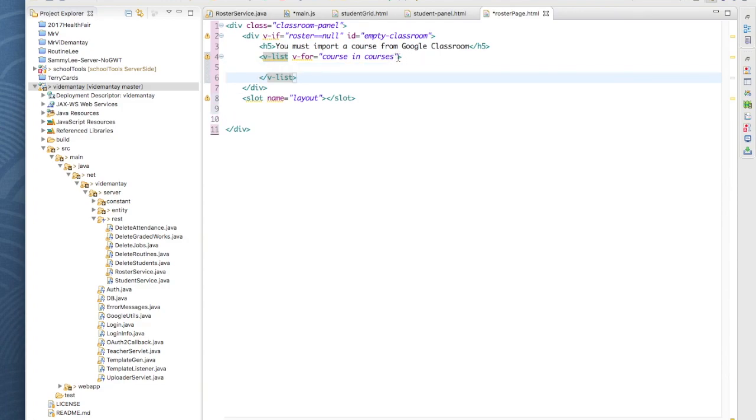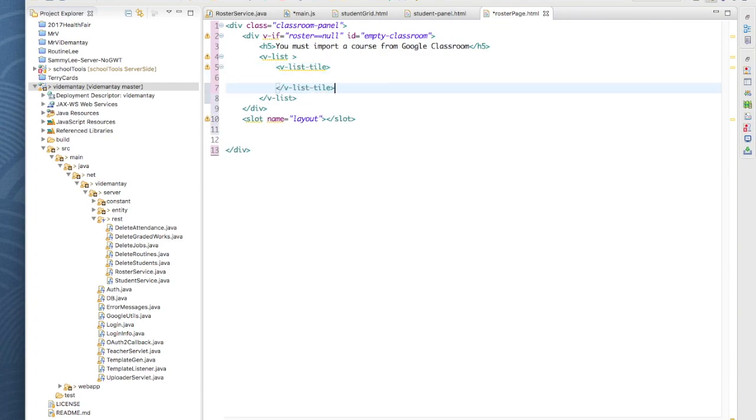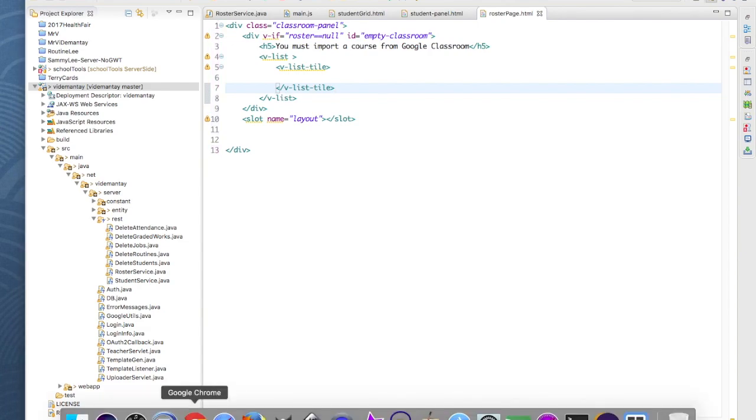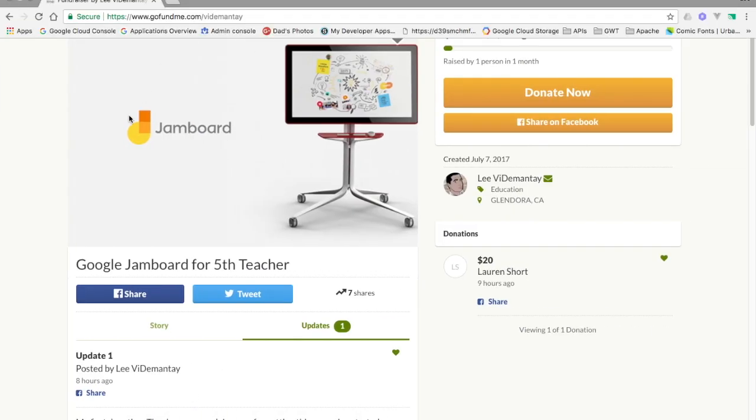and we're not going to do it to the list per se, so this is actually the wrong place for it. We're going to do it to list items. And I believe they call it items. I might call it tile, like v-list tile. And I'll look into the code. So since we're using something called Vuetify, I'm sure I've gone over this with you.